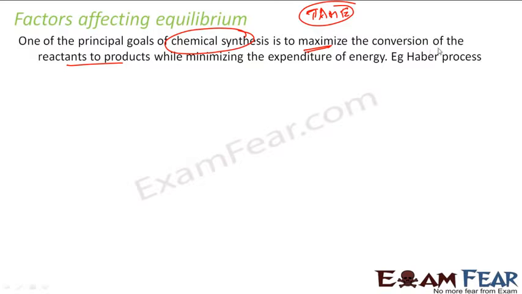One of the good examples is the Haber process. We'll discuss this process, where you'll see that all the principles of equilibrium are used. We'll first try to understand all the factors that impact equilibrium, and then we'll take one or two examples where we'll see how, in industry, this knowledge of the factors that affect equilibrium is used to produce maximum results, to produce maximum products.